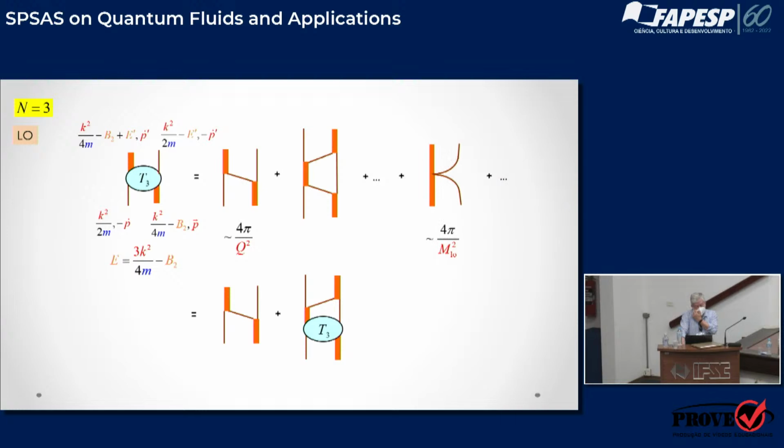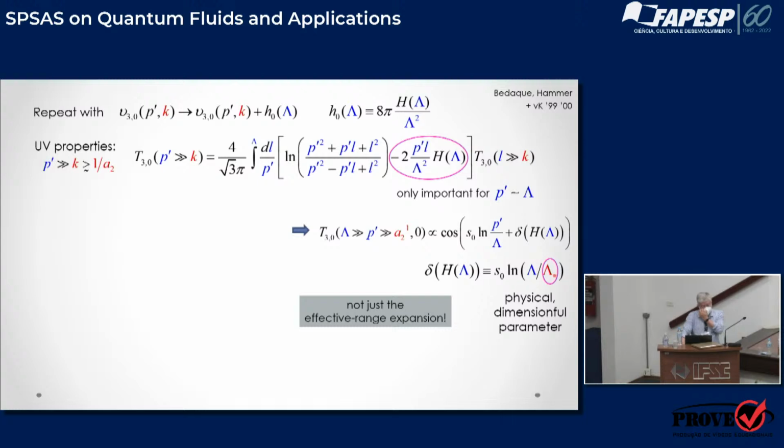We add a three-body force, which I'm representing as an interaction of the atom with the dimer, a short-range interaction of the atom with the dimer, so you have to add all the diagrams so that you get a different integral equation. We got such an integral equation at the end of the 90s. So it's essentially the Skorniakov-Ter-Martirosian equation with a three-body force. And we can write this three-body force, for convenience, in this form here to have a dimensionless H. And you now see that the asymptotic equation is modified. It's not only this term times this, but it has the extra contribution from the three-body force.